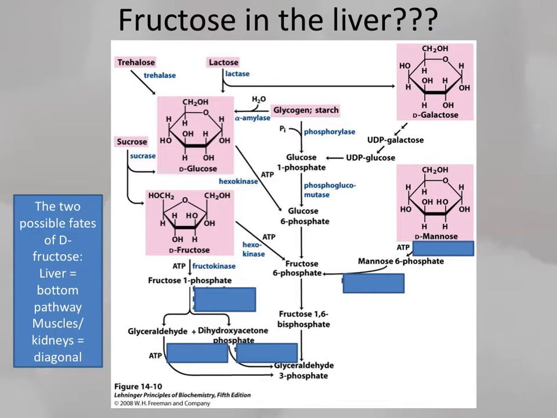Okay. So now we're still in the liver. We've made fructose 1-phosphate. The product of this enzyme here, well, technically there are two products. One is glyceraldehyde, and one is DHAP, dihydroxyacetone phosphate. Now, in glycolysis, we had fructose 1,6-bisphosphate, which gets turned into glyceraldehyde 3-phosphate and what? And DHAP. Okay, what enzyme goes from fructose 1,6-bisphosphate to glyceraldehyde 3-phosphate?